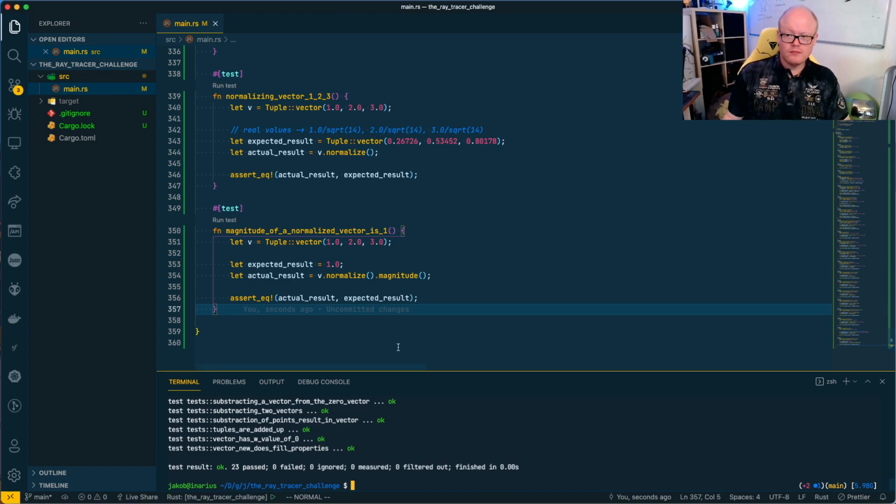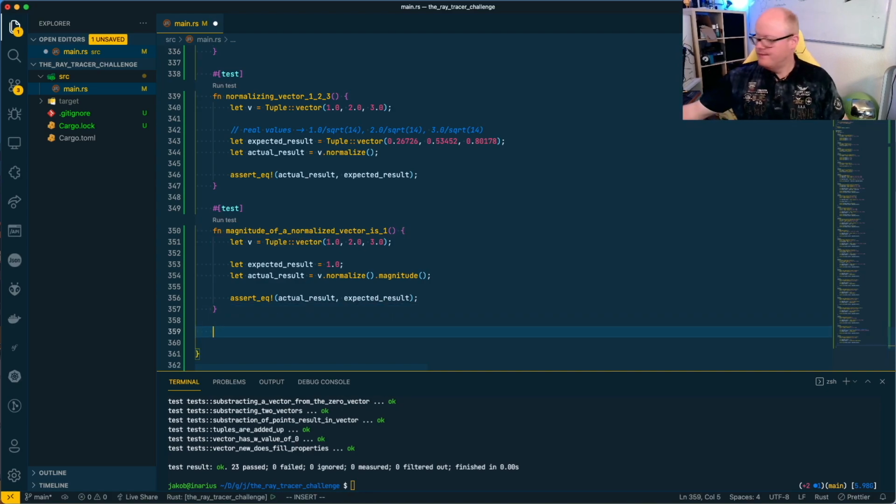So what is actually the next thing we are implementing here? The next thing is the dot product. And then comes the cross product, and then we are going to use all that stuff to do some work with it. Then we are using it in a very simple way. We can't really do a lot with it yet, but yeah.